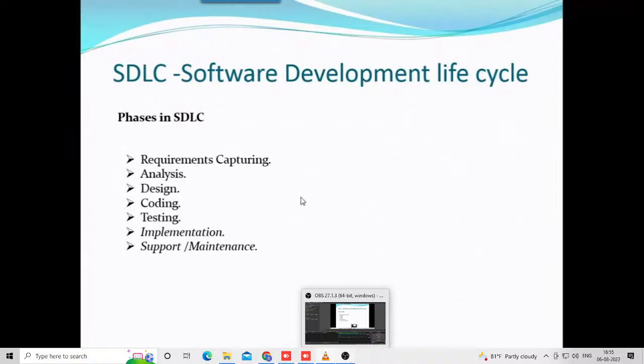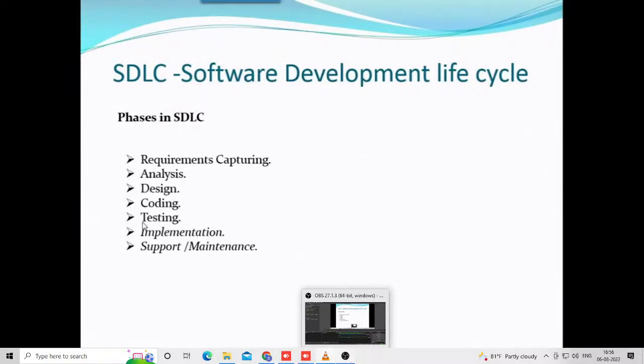Whenever a project comes, we will go with this order: requirement, analysis, design, coding, and testing. Now here your part is involved. In the testing phase you are involved. Is it clear? So definitely, guys, they will ask you, can you define what is SDLC? Is it clear? Anybody have any questions?